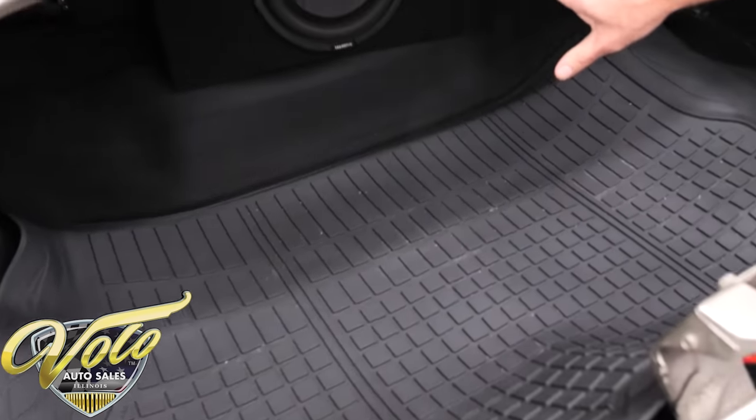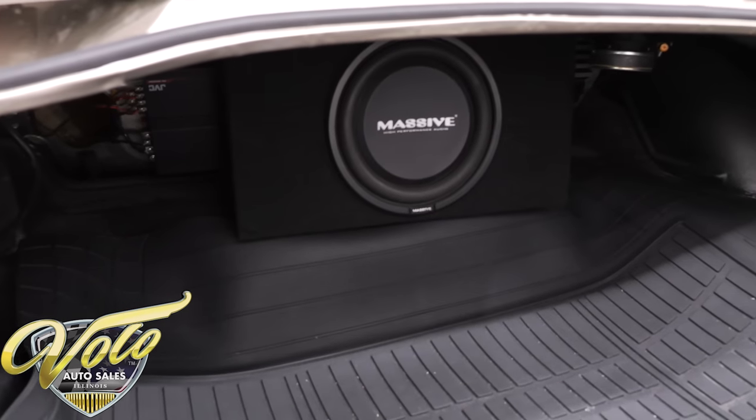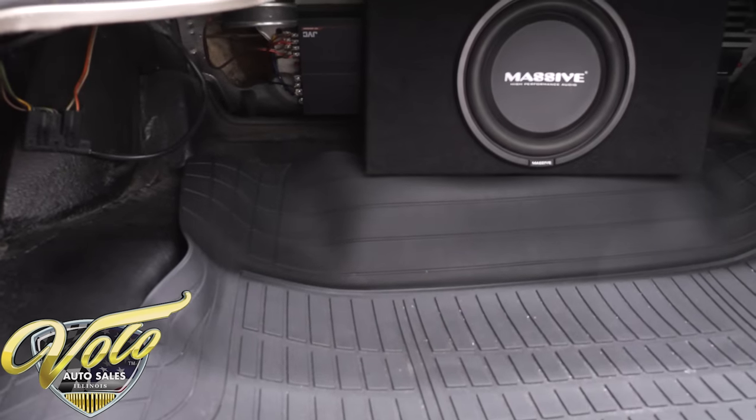Now there's some stereo equipment, a massive subwoofer, and then there's an amp on either side of it. You can see the 6x9s hanging down there too.